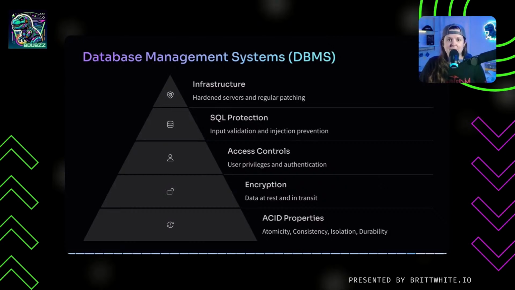A comprehensive DBMS security approach requires multiple layers of protection. Hardened servers and regular patches protect against infrastructure vulnerabilities, while robust SQL injection blocks and input validation safeguard your applications. User training and access controls defend against insider threats, with encryption providing an additional critical defense layer. For relational databases, properly secured primary and foreign key relationships are essential, while concurrency controls through locks and ACID properties maintain data integrity when multiple users access the system.